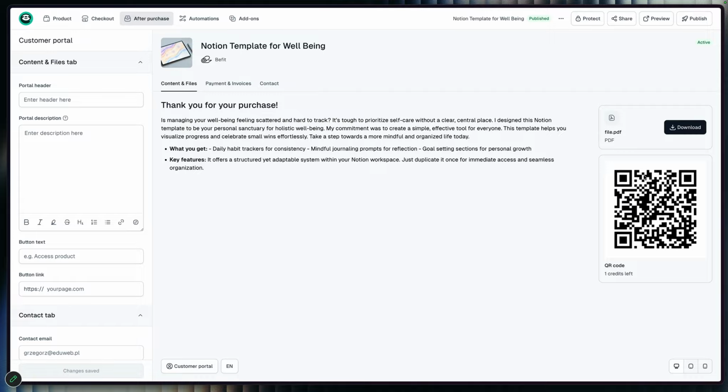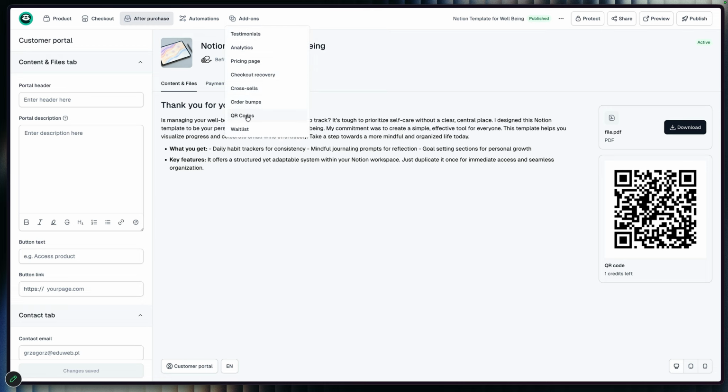This is interesting because this product automatically generated some QR code for me as well, but this was not intended. This was AI probably. And sometimes those QR codes are pretty useful because, for example, if you sell meetings, meetups, things that require you to scan QR codes, and there are some credits that you can deduct from this purchase, then it's pretty useful. But you don't have to use it.